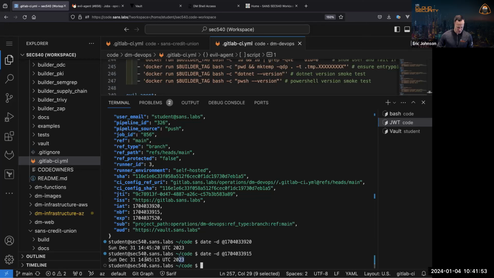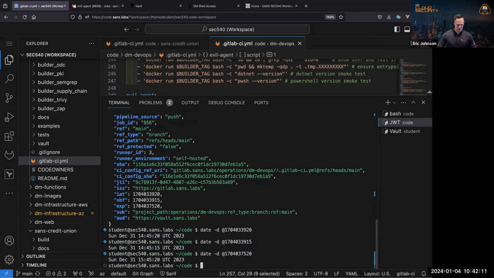Oh, that must be the start there. Yeah, so they're not issued for very long, really, if we take a look at that. So that's a pretty short window there. And the reason that's important is because, oh, that's not before. Let me do that again. It should be an hour. Just want to make sure that that's the right value. Yeah, so notice issued at 14:45 and then expires at 15:45. That's the right window I was expecting. So for 1 hour, this token is alive.